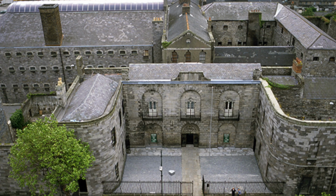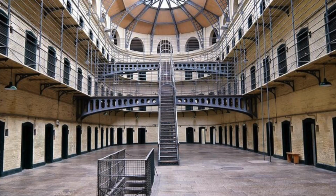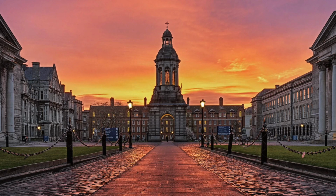So much incredible historic things to do in Dublin. You've got Kilmainham Jail. I'm no history buff at all, lads, so I'm not going to tell you what you're going to learn there. But let's just say there's a long history of oppression in Ireland that I think a lot of people who visit here aren't super aware of. So the Kilmainham Jail tour is, although it can be kind of grim to hear some of the stories, an absolutely amazing piece of history. Trinity College, take a stroll through there.